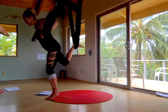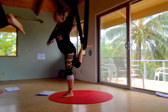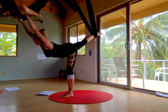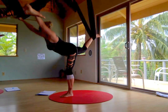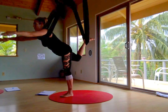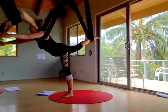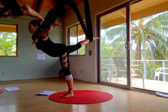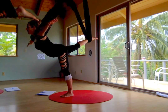Okay? So we're going to do what Cairo is just showing. We're going to, instead of, well, we can extend the arms, extend the leg for warrior three. This is obviously a more advanced warrior three. Straight arms, straight legs. And then go ahead and bend the knee and come back up. And then try the shoulders. The shoulders would be the easier version. Most of your beginner people are going to like this better, right? Yeah. Both legs are straight if you can. And then you can even do airplane wings here. Right? If the leg loops are on the sides, or on tight, you can open up your arms to the side.